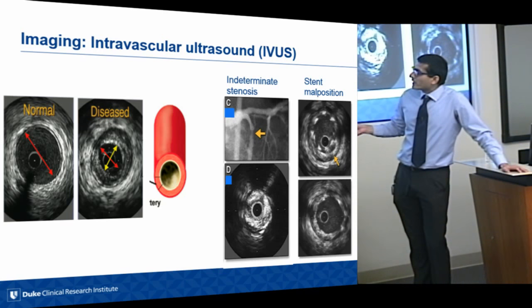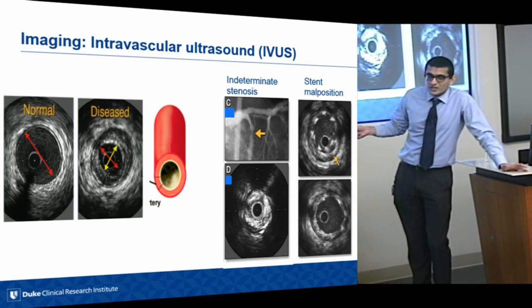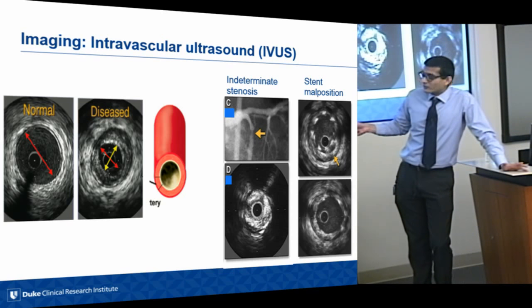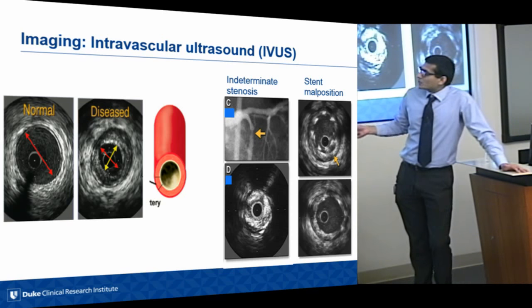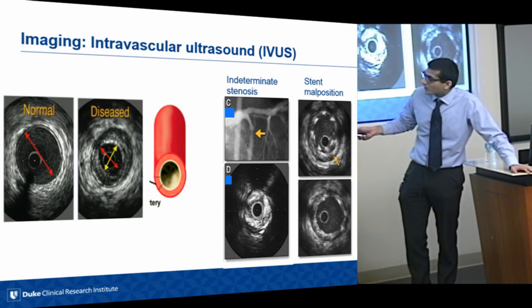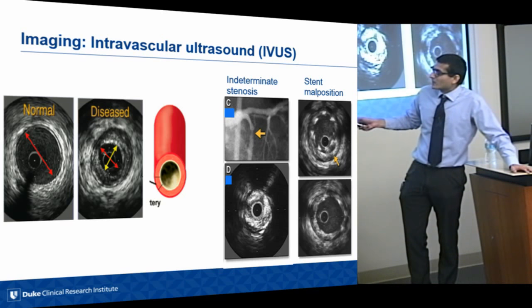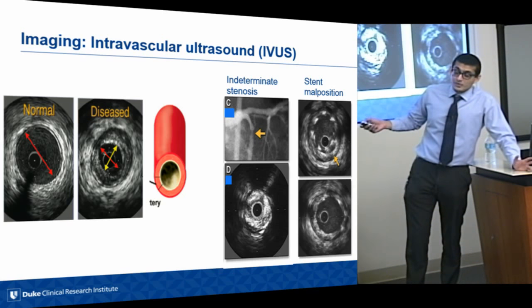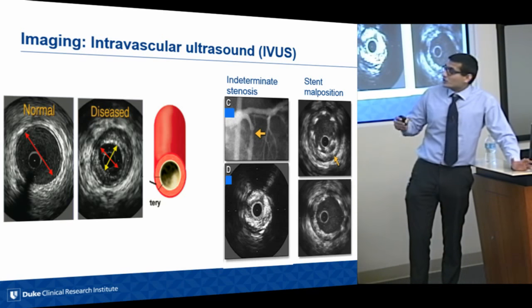And so this patient comes in for an angiogram, and this is what the angiogram looks like. We're not really sure, is this 60%? Is this 70%? Is this 90% narrowed? Does this need to be fixed with a stent? Does it not? And so we put a camera down essentially to measure how big the artery lumen is, and you realize that this gray is kind of normal, and this gray area here is very small. So the normal segment is essentially very small. This is a very significant stenosis that essentially needs to be stented. So this is one area where we could use imaging where the degree of stenosis is really indeterminate.